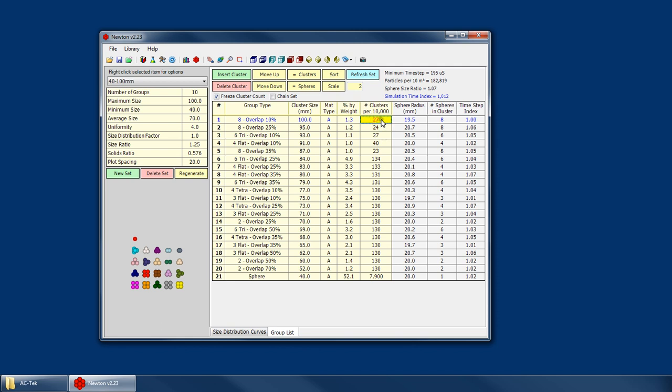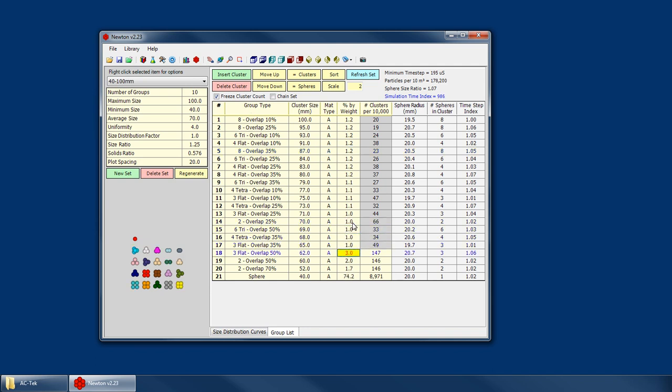Because this is simple, we simply keep this at 100 and it'll stay at 100. But the percent by weight directly depends on all the rest of these clusters. It directly depends on the cluster count. So it's harder to hold that constant. However, we can kind of do it. So if I change this to 1 and 1 and 1, you see they're changing a little bit, but not nearly as much as they were changing before.